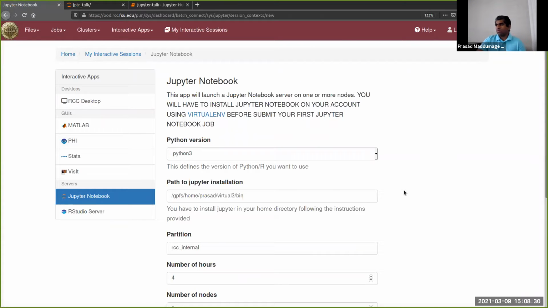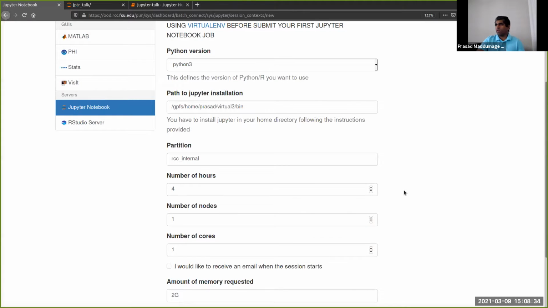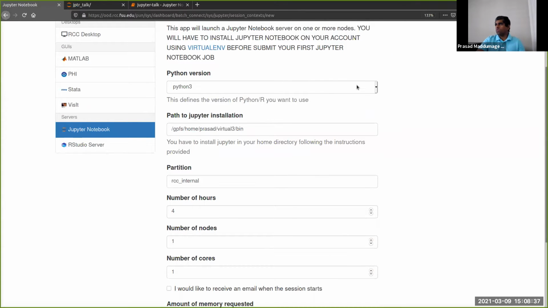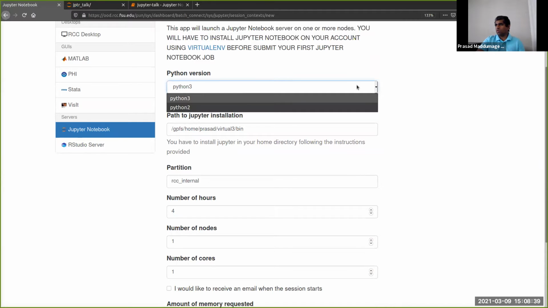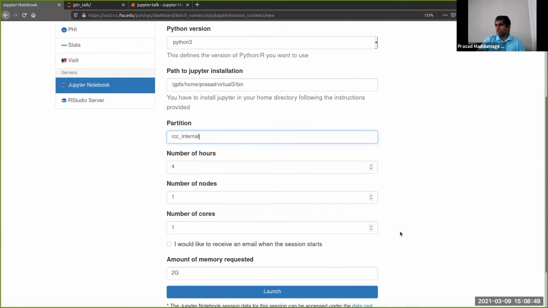you end up with this page, and you can specify which Python you want, like Python 2 or Python 3. I'll come to this box in a minute, and the usual things: the partition, number of hours. Say I want backfill, say 4 hours, one node.